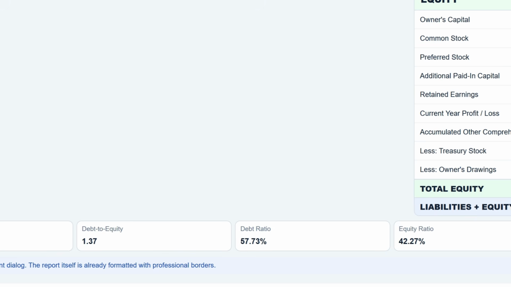The next calculation is the equity ratio. This ratio shows how much of the company's assets are financed by the owner's investment instead of borrowed funds. A stronger equity position often improves financial stability because the business depends less on external financing. This can save a tremendous amount of time, especially when entering large numbers of accounts.